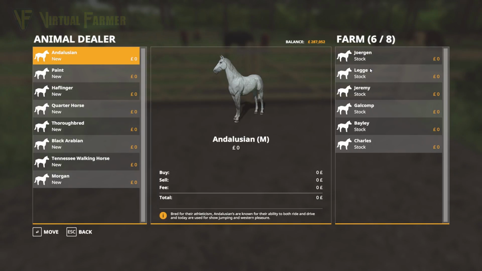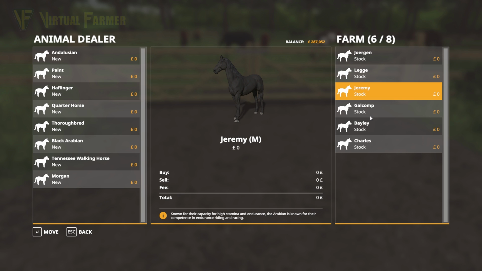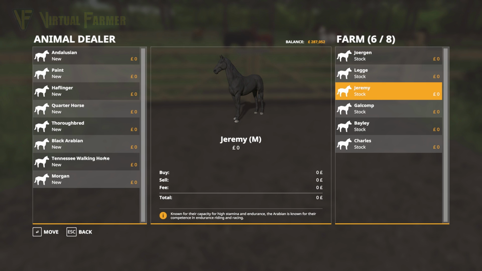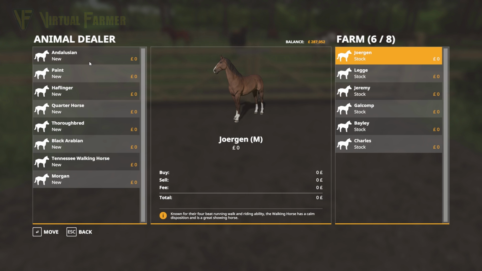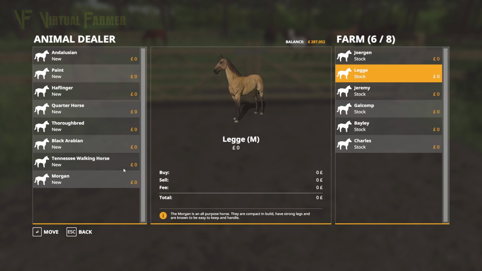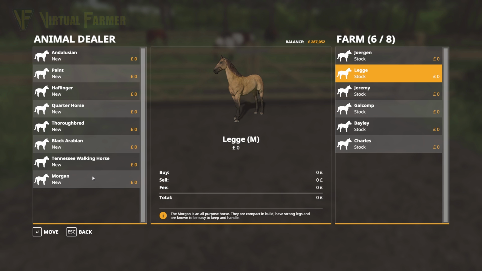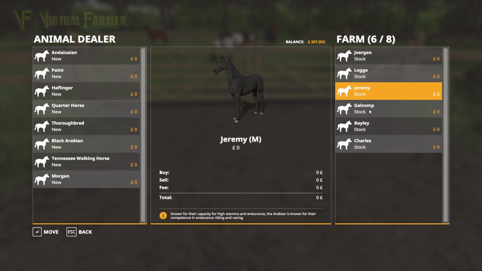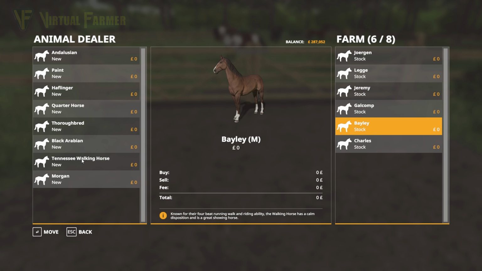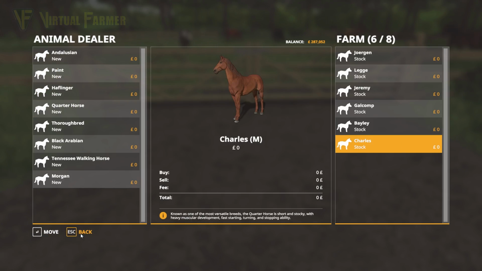If we pull up this screen here, we can see what type of horses we've got. We've got Jørgen, who is a... I'm not sure. It's not telling me the types that my horses are. I know that the stallion is a Black Arabian. So our Jeremy horse is a Black Arabian. Jørgen there, that is a Tennessee walking horse. That is a thoroughbred. Is that a thoroughbred? No. That's a Morgan. There we go. We've got a Black Arabian. We've got a paint as well. We have a Tennessee walking horse, and then finally we've got a quarter horse. So those are the ones we've got.